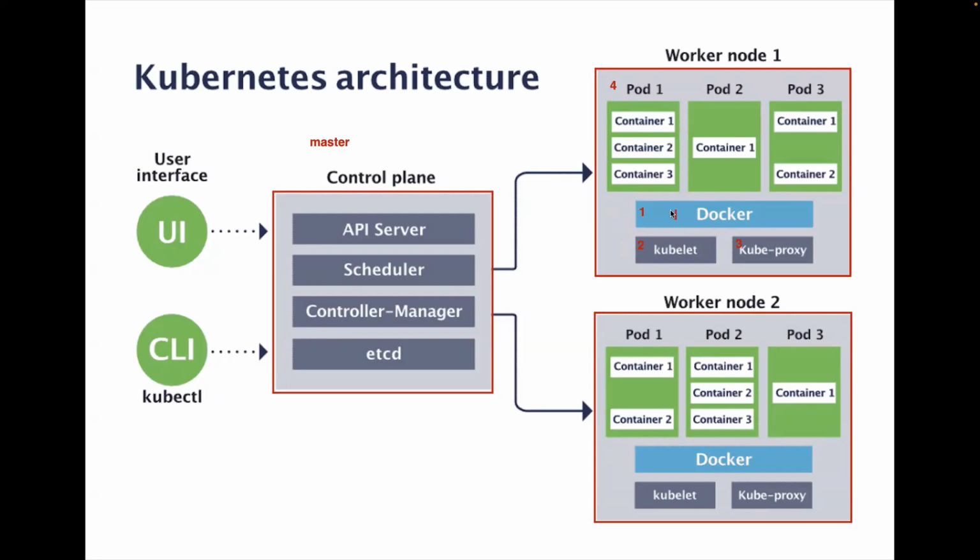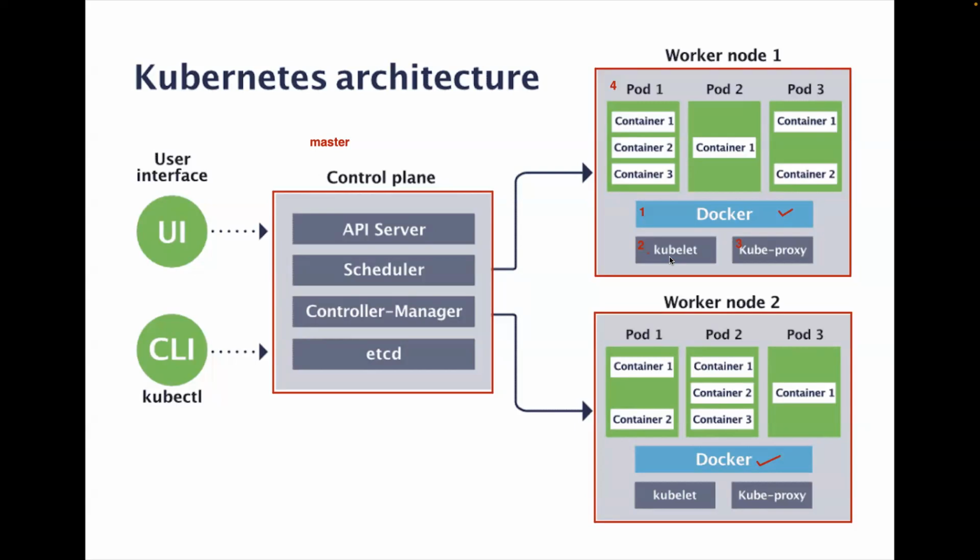First, let's talk about Docker. Docker is the container runtime. If you want to run Docker containers, you need a Docker runtime. Obviously, Docker should be installed and running on every worker node. If you see here, you have Docker on every node. This is the container runtime. If you want to run containers from other runtimes like OCI, the respective container runtime should be installed. That's the first component.